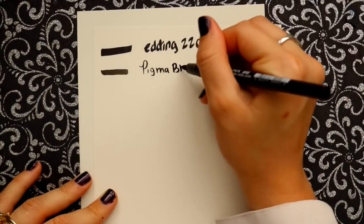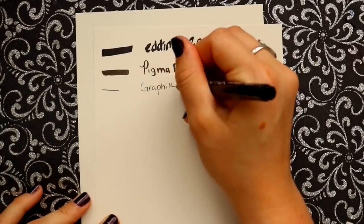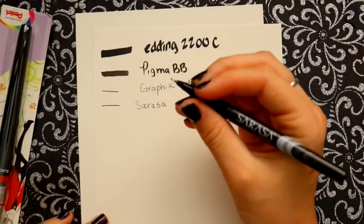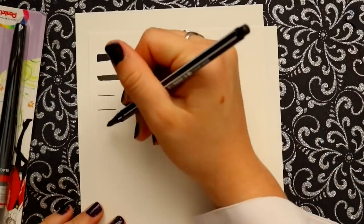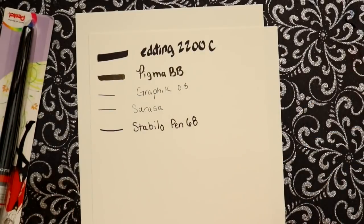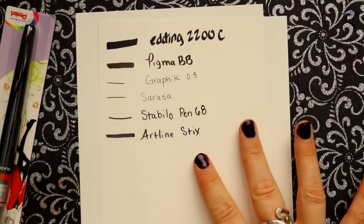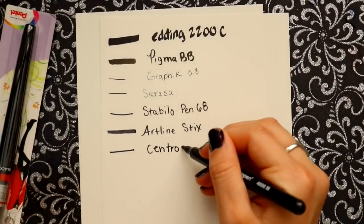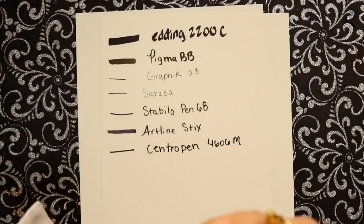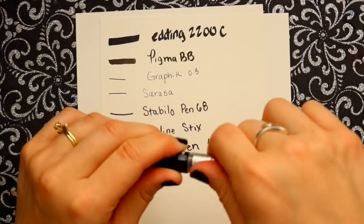The challenge for this month's Scrawlrbox is Jazz Noir. I went ahead and wanted to show everyone what each pen looks like in case I don't use every single one — and that's a really high possibility, because I always end up gravitating to my favorites and not touching anything else.